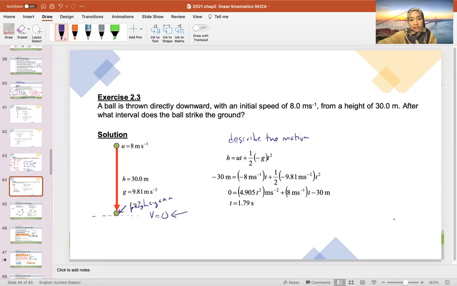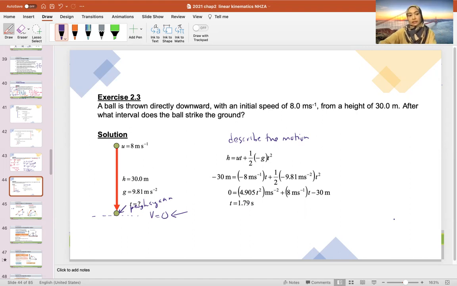It's wrong. Linear kinematics is describing the motion. Remember the first part I told you about linear kinematics is describing the motion. So when you touch the ground, it's no longer part of that motion. You are not describing anything really. The ball is dah tamat dah. Riwayat kehidupan seekor bola. Sebiji bola dah tak ada.